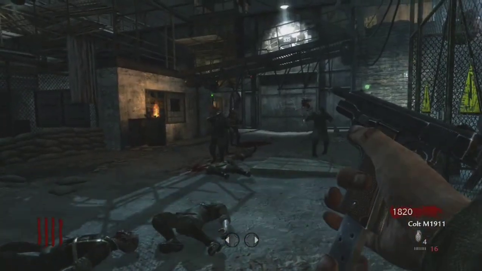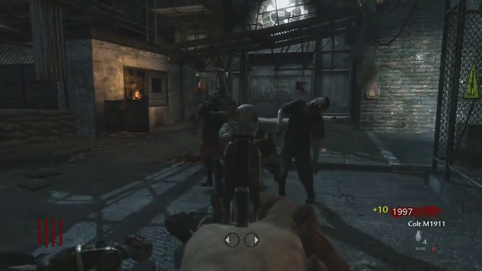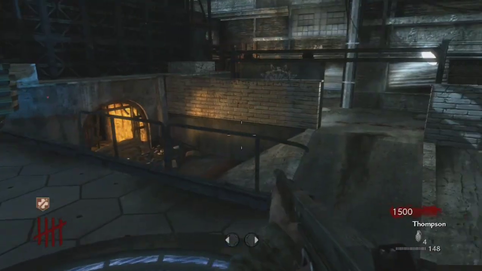Eventually, I decided to buy the Thompson and link all the teleporters before hitting the box. I camped at the power switch like normal to build some points, grabbing all 3 perks as I linked the teleporters.